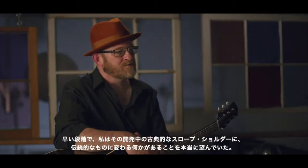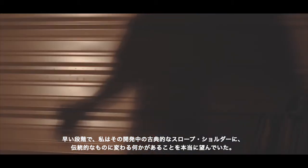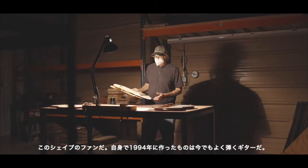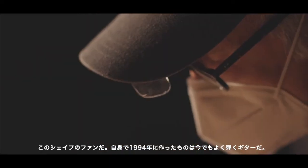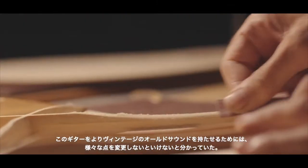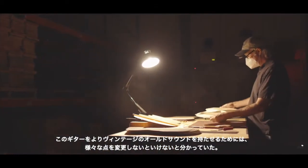Early on, I was really hoping that there would be something in that classic slope-shoulder vein that would turn into something traditional. I'm a fan of that shaped guitar. I own one I built in 1994, and it's still my go-to guitar. There were things that we knew we were going to have to change about this guitar to make it more vintage sounding, more old sounding.